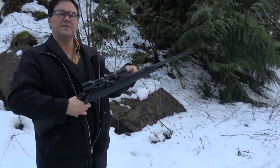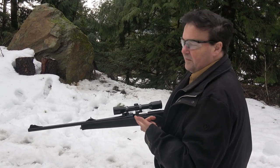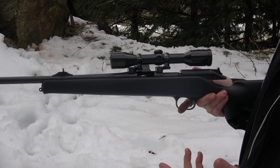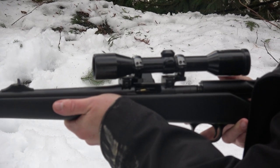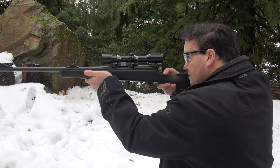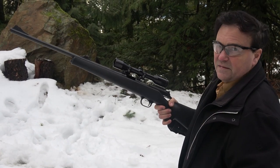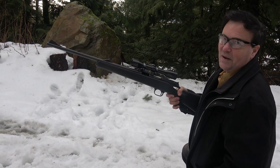That's pretty clean. I will film from the other side. You can see it ejecting. So here we go again, mainly doing this so that you can see how the action works from the opposite side. So everything is straightforward. That's in. This is the coolest part, the way it feeds. I mean, it makes sense actually. Gravity is on your side like this. I think there's a more famous rifle, the Garand or something like that, but anyhow, here we go. I mean, it's a pretty slick rifle to own. Like I said, if you can find one, I would buy it on the spot.